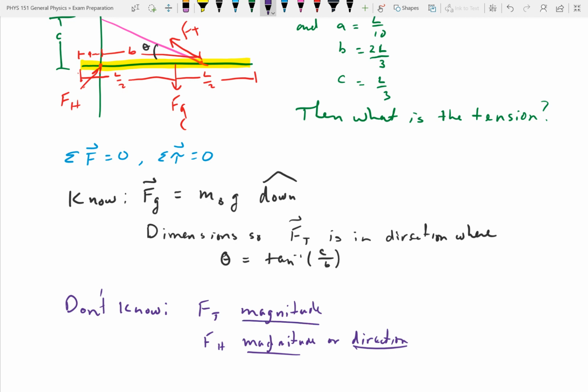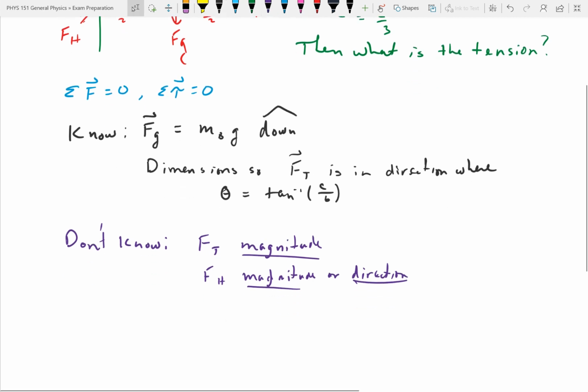So, typically, you would go ahead. Would you sum it about like the hinge? That's right. Typically, you'd say, oh, well, I'm going to have 3 equations because I have 3 unknowns. But if we sum the torques around the hinge, why would you do that? You're exactly right. So I assume you know why. Because then you only have 1 variable.